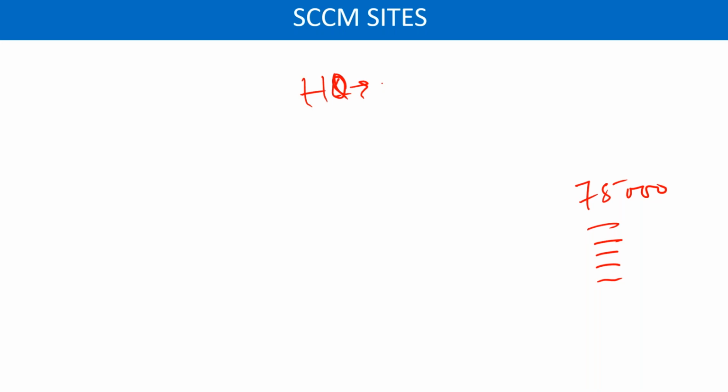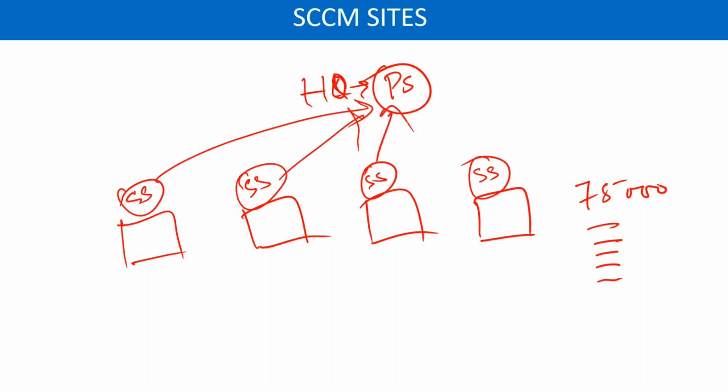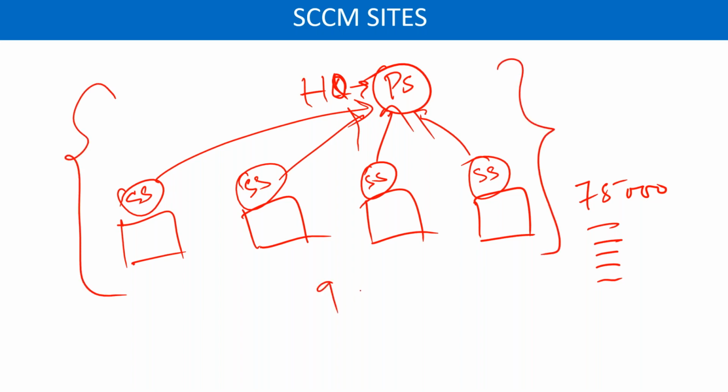So in the headquarter we put a primary site, and in the 4 branch offices we put secondary sites, and all of them will report to this. So this is the ideal scenario, guys. 99% of companies have this type of architecture.